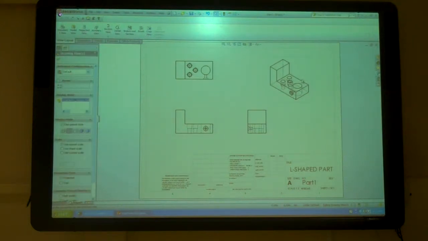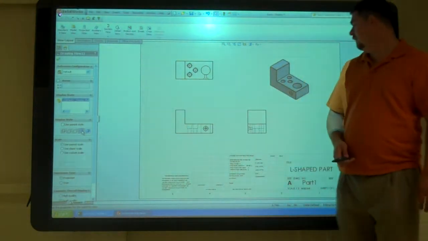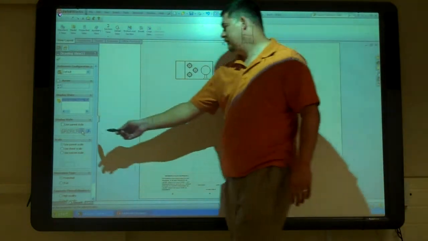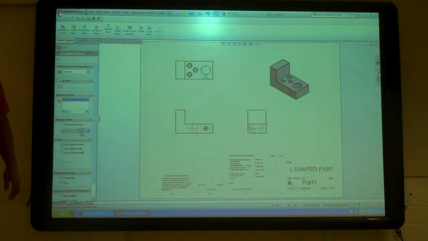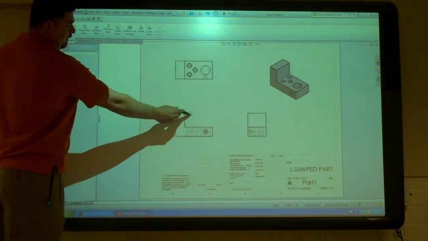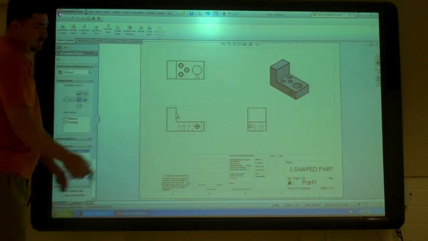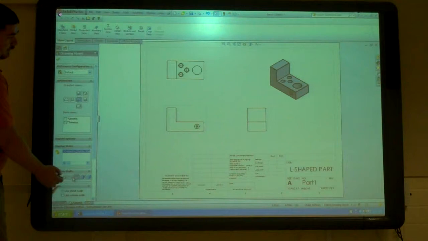See here. I probably don't want hidden lines on that. Probably want it to be shaded. So I'll just come over here and click shaded, either with edges or without edges. Again, I like to have edges on it just so you can see a little clearer. Now these ones here, I can move them. They're going to stay lined up. If I make a change to the base one, it'll change everything else. If I tell it I don't want any hidden lines, or I want hidden lines, all the other ones are going to change also.